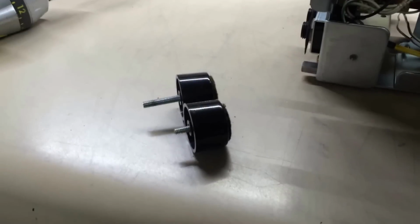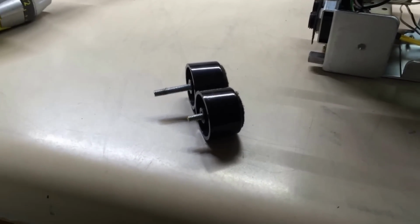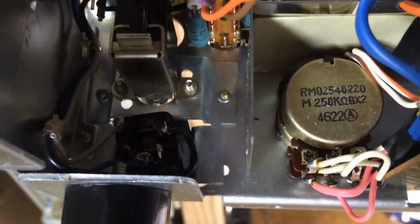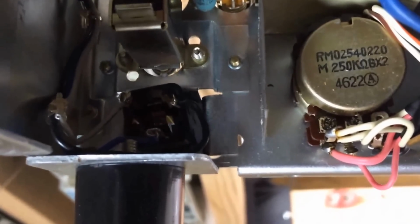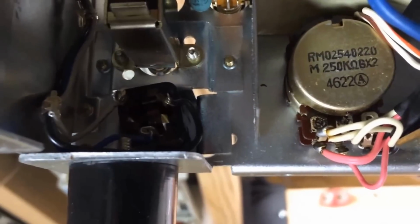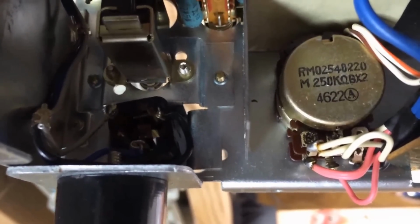Got one laid out there with the good screw, the right kind of screw, and one with the extremely long screw, causing the grounding or shorting issue. Now if you'll look up in there, see the new screw coming through the metal, and it's a good maybe a quarter inch or more away from the headphone jack terminal. Same thing down here on the bottom. You can see where it comes through there. Barely. It's hard to get any light in there. Anyway, I can tell you that it's not touching anything, but that was the goal.